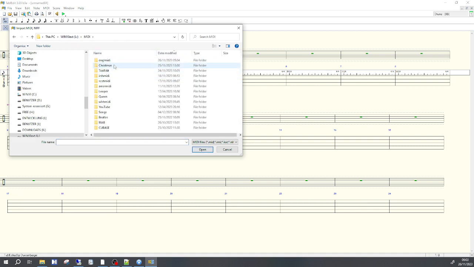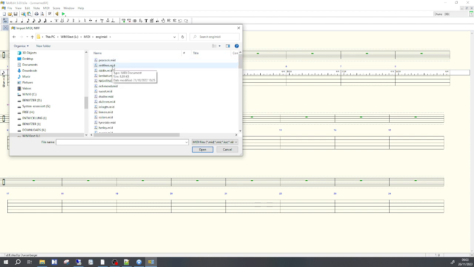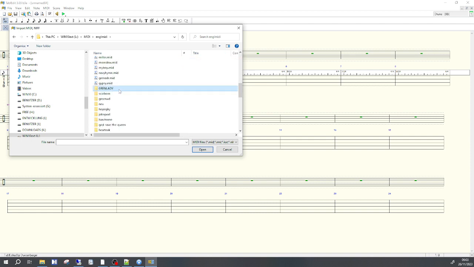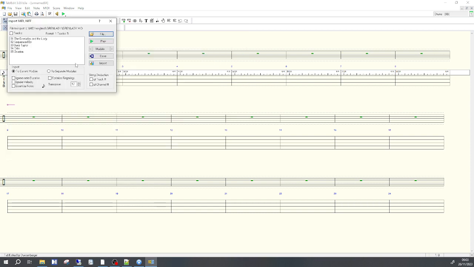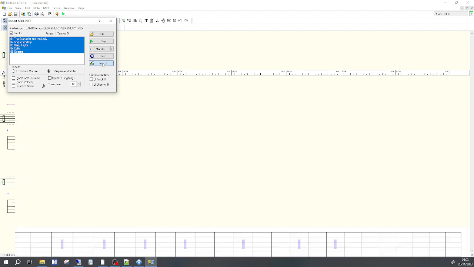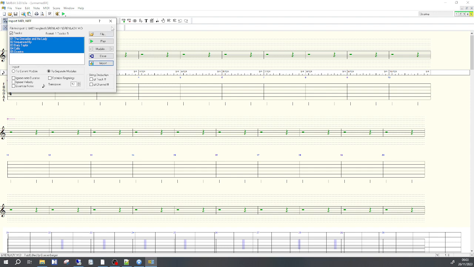Let's go to the MIDI file I'm working on today, and it's the Grenadier and the Lady. I import it, I import all tracks, and I could do optimize fingerings already here in the import, but I want to show it to you how it's done when you have imported it.